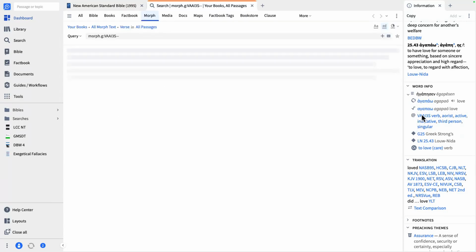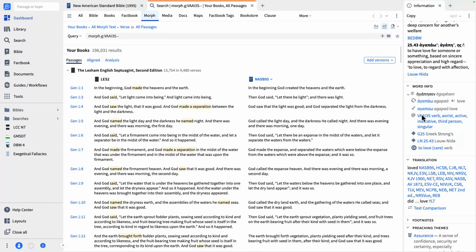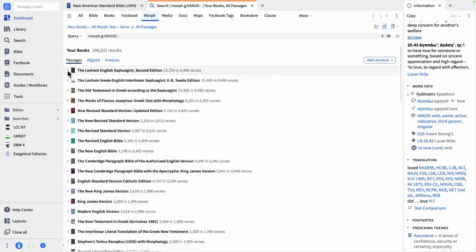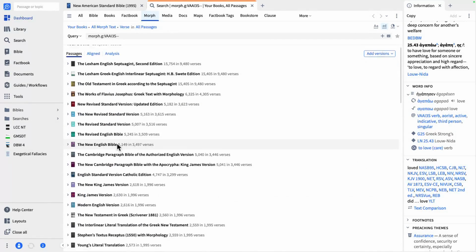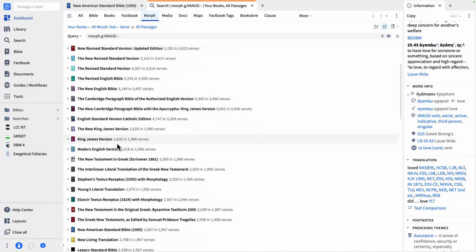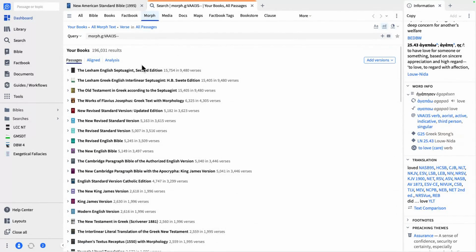So if I click on it, now I'm going to get a search of all my books where that morphology might be used. If I close this arrow, these are mostly going to be Bibles. Okay, actually, there's a lot of different things in here. Not all Bibles, and there's 196,000 resource results. So yeah, you can do a search right there if you want to.